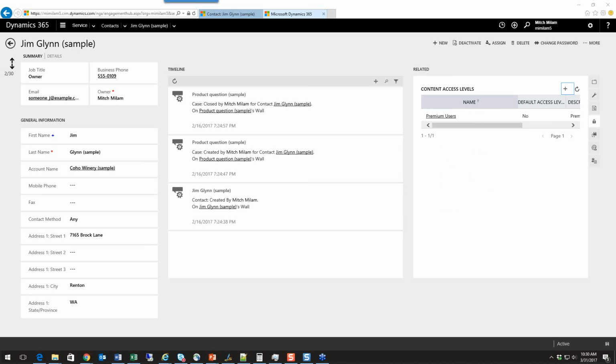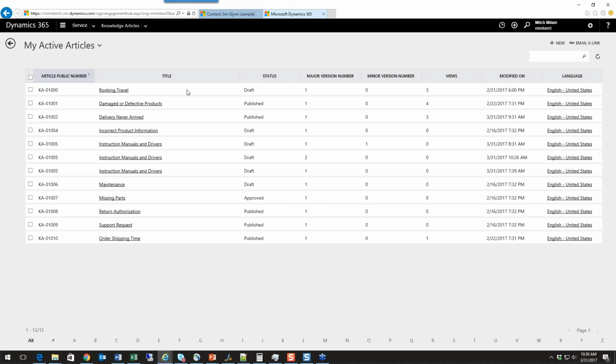Julie asked, how does the user access the portals? They're actually accessing the articles. A CRM user just goes like what I've been doing. It just goes straight to knowledge articles, and there they are. A portal user, which is a contact, has to search for them through the website.